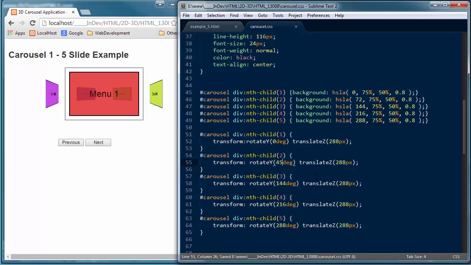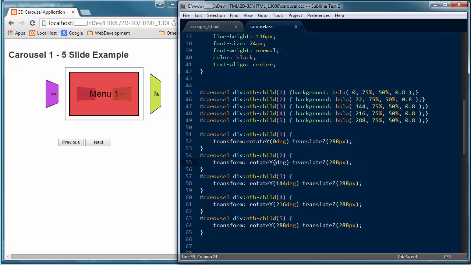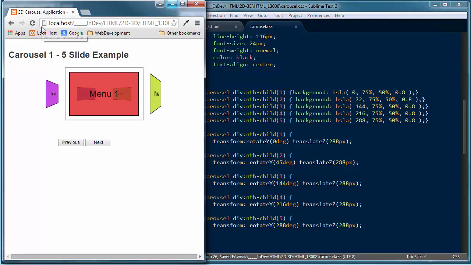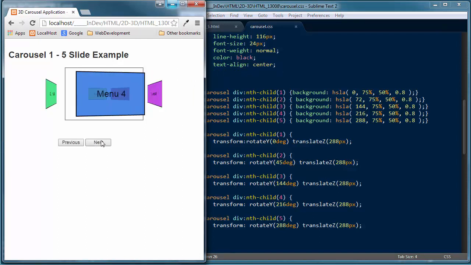Based on what we know about a circle, the yellow slide should move closer to menu 1. So it was at 72 originally. If I make it 45, it moves closer to our menu 1. And that's what's determining where these are positioned inside of our grid.